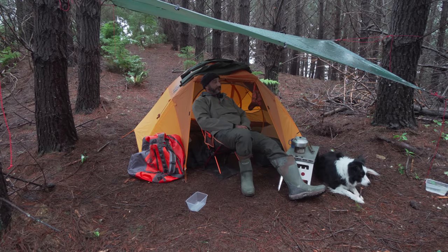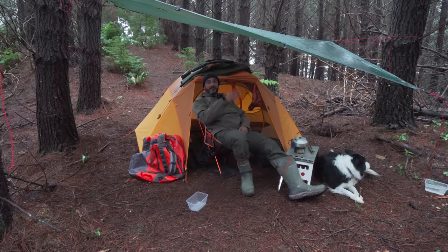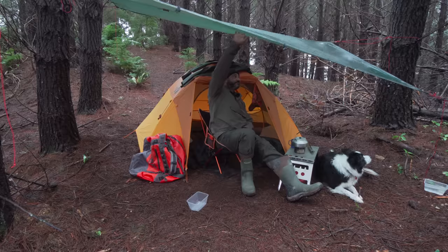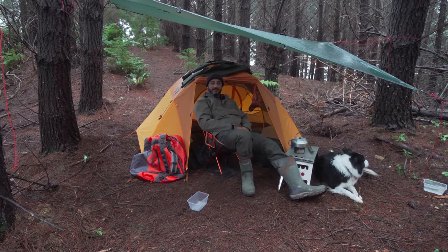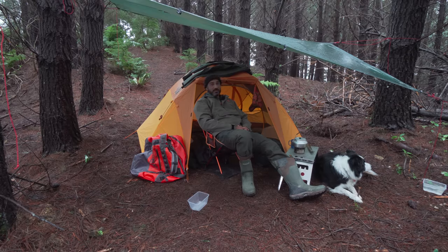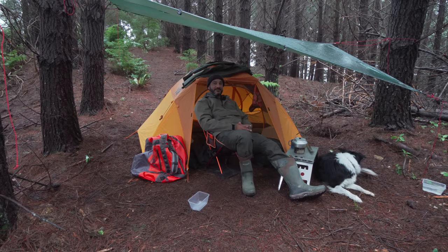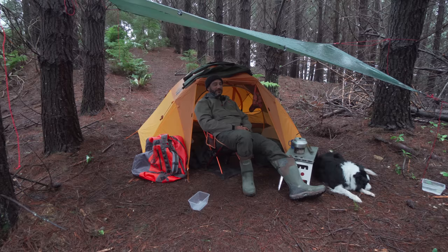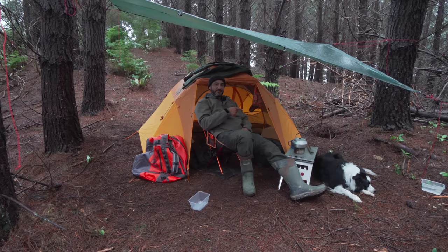Tarp held up, except for all of the corners, of course. But it's dry underneath. So you can probably tell from the shininess of the tarp, the water where it's soaking wet. It's not treated with anything, so it doesn't shed water. It just stays wet. Whereas a DWR treated tarp sheds water. The pro of that for this tarp is that you can collect rainwater off it and it's safe to have the rainwater. With a DWR tarp, you don't want to do that very often. Only if you've got no other option for water. See, that's all dripping straight into his water bowl.